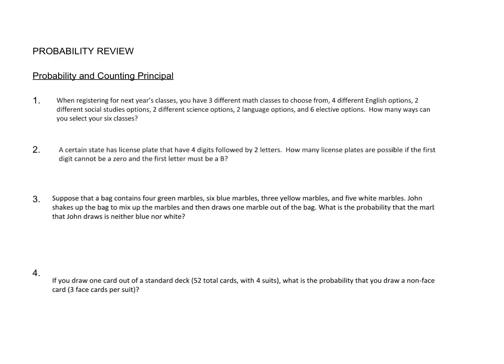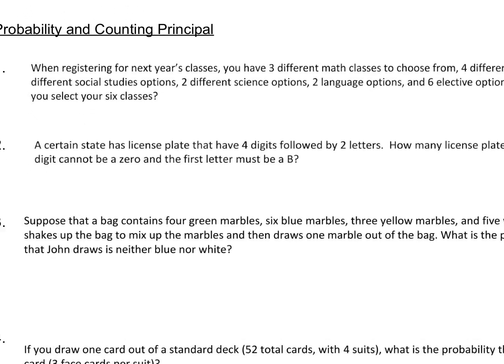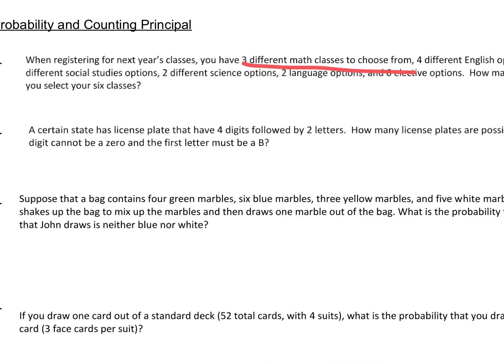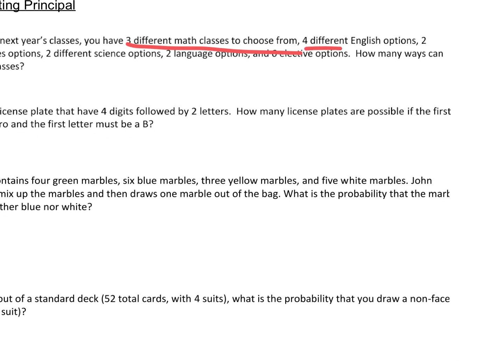So as we review for your test, there's 3 that I'd like to make sure you remember. Things like this where they're asking you about, you got 3 choices for this and 4 choices for that, and they're so easy, you just multiply. If you had 3 choices of socks and 2 choices of shoes, you'd have 6. 3 times 2 is 6. 6 choices total. Okay, that or 6 combinations.